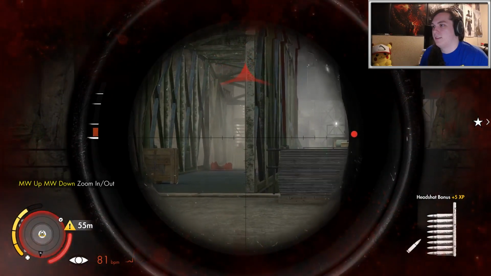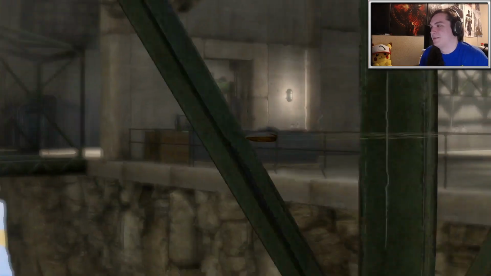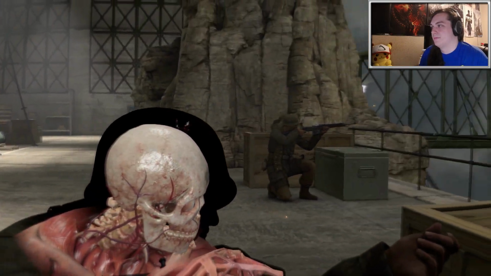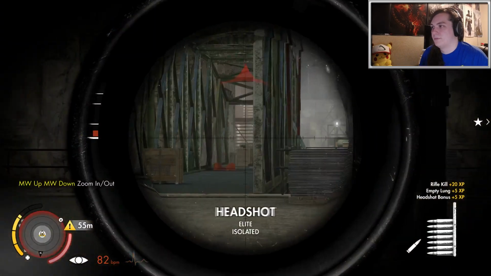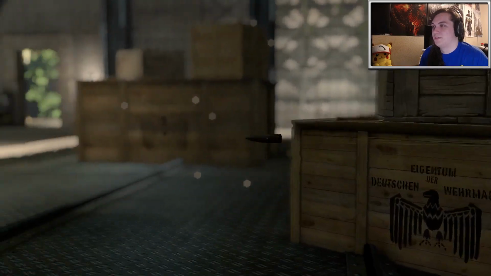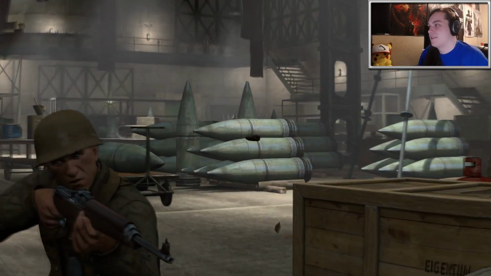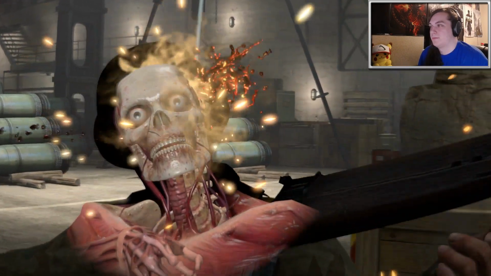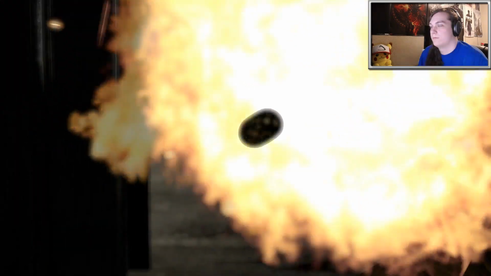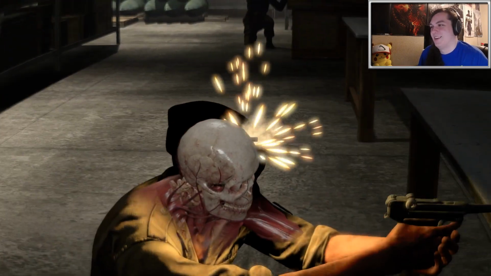What? No. There we go. I wonder if there's a way to do this mission without using force. Maybe you can sneak around the entire camp. I don't know how you would make it across the bridges. I think this guy's trying to shoot me with a pistol.